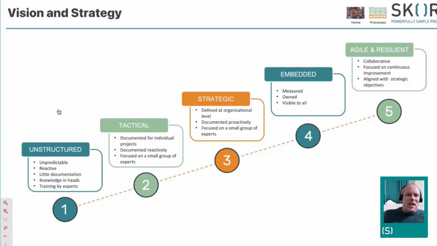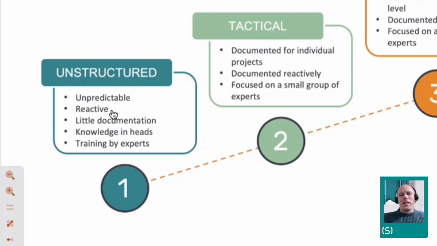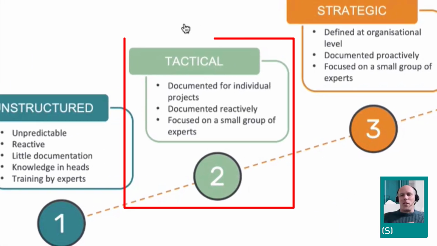typically, if you're not doing anything with processes, if you're just doing work and hoping that it all turns out right, then you're probably sat down here in this unstructured level where there's no documentation and no real visibility of the processes. Tactical is where we are documenting processes, but in a real ad hoc way. So typically it's in reaction to a specific requirement.